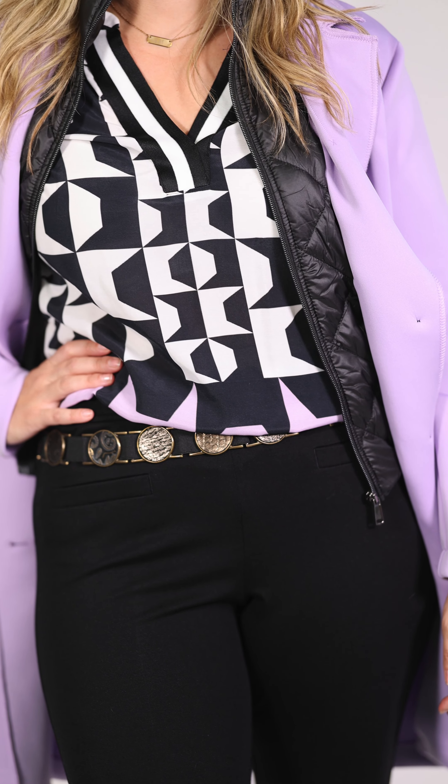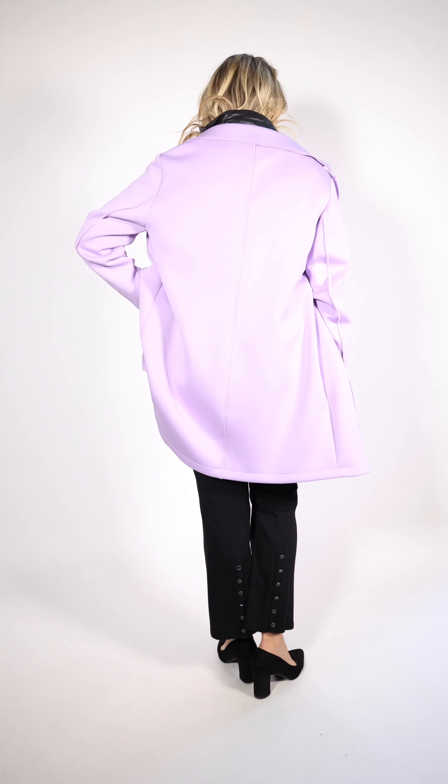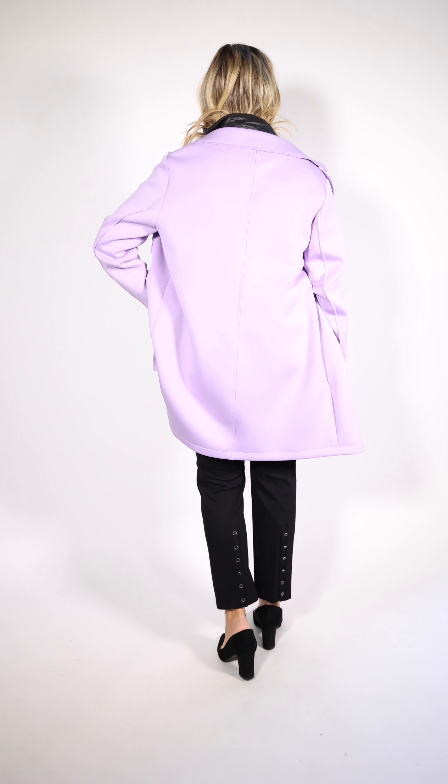Tiff is wearing this great coat — it's got a removable quilted vest underneath that just zips up at the front. It's in a beautiful lavender color with black buttons, which makes it a great look. It's by Twosie. The top underneath also has a touch of lavender and is by Twosie as well. The belt is by Susie Roar. These fabulous ponty knit pants have buttons going up the back — it's that 60s look with the tighter upper leg and flare on the bottom. You're going to see lots of flares this season, and they carry over into spring.